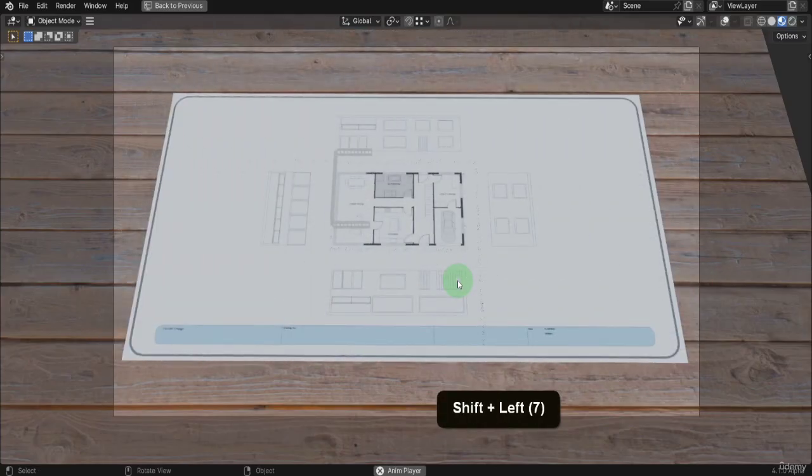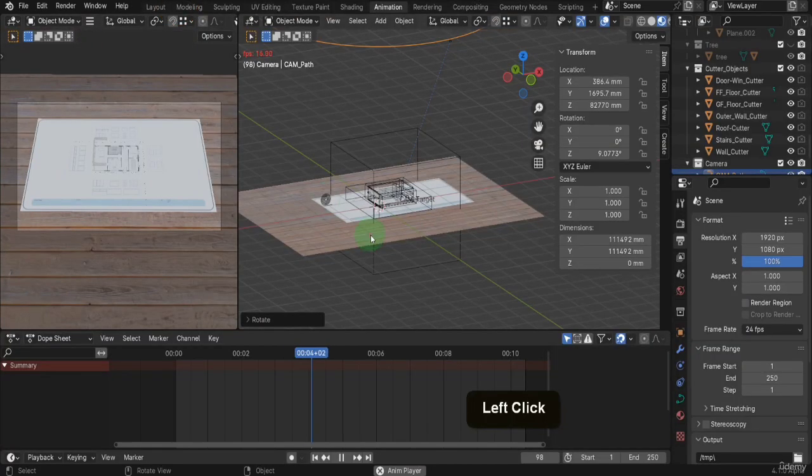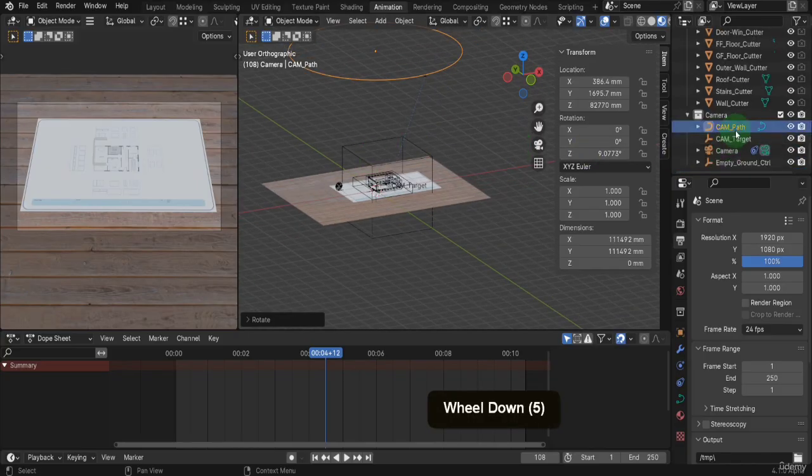That looks like a good starting position, so let's click back to previous and add some keyframes to store the camera location. We have three objects: the camera offset value, the cam path, and the cam target that we need to record. So select the cam path object first. Drag the scrubber to 1+14 and where we finished the roll control animation.